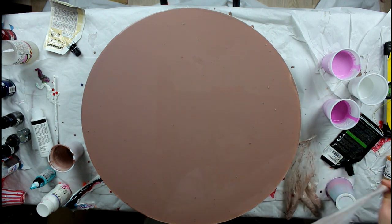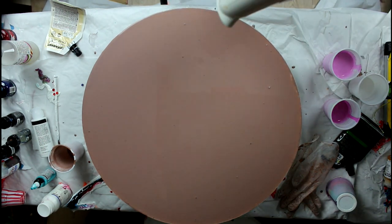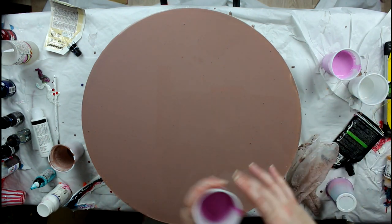Now I'm just gonna use my hair dryer on low speed, low heat to pop the bubbles. Now, the idea I have is to, you know these Dutch pours? I've seen a whole bunch of them and I find them really, really interesting. The movement in them, and sometimes you can get an impression of light coming through. So I'm gonna try for that, and to do that I have some pink.